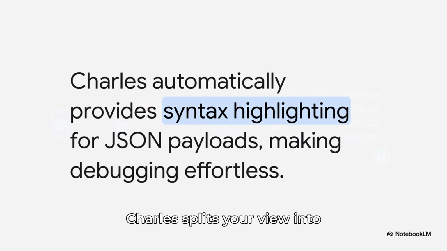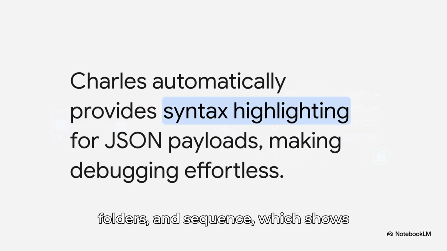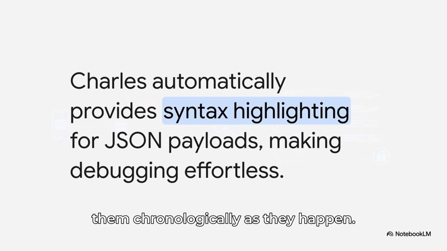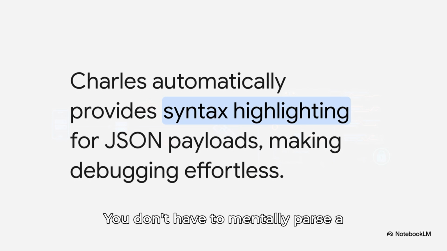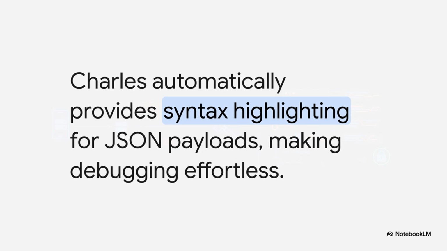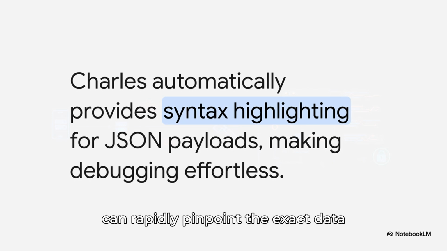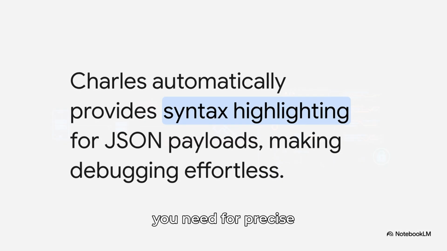Charles splits your view into structure, which cleverly organizes requests by domain into folders, and sequence, which shows them chronologically as they happen. And notice how it automatically syntax highlights the JSON response payload. You don't have to mentally parse a giant wall of text. Charles formats it perfectly so you can rapidly pinpoint the exact data you need for precise debugging. It's a real game changer.